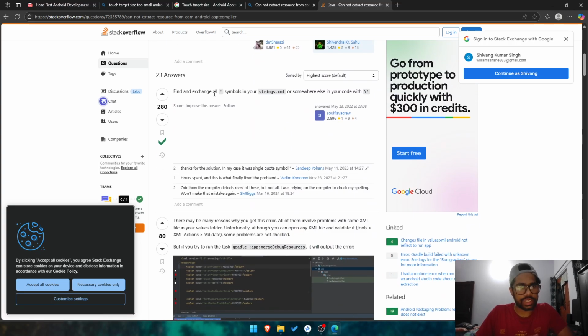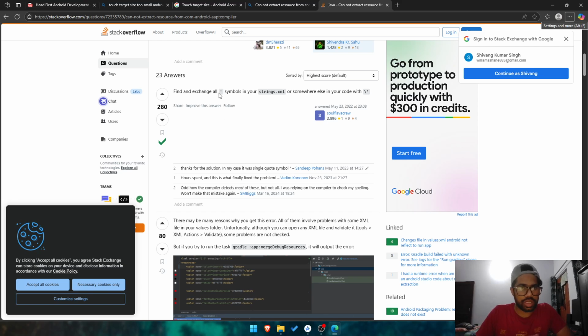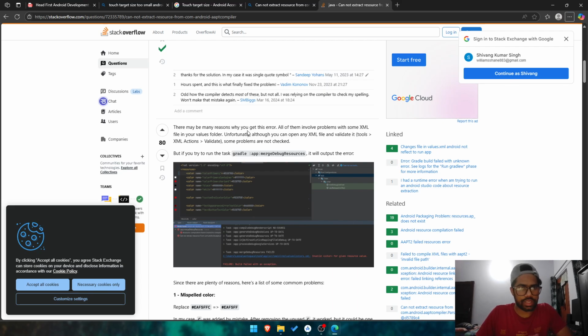Find and exchange dot symbols somewhere else in your code. Exchange all. There may be many reasons why you get this error. All of them involve a problem with the XML file in your values. Unfortunately, although you can open validation tools, some problems are not caught. But if you try to run the task, the app must output that.